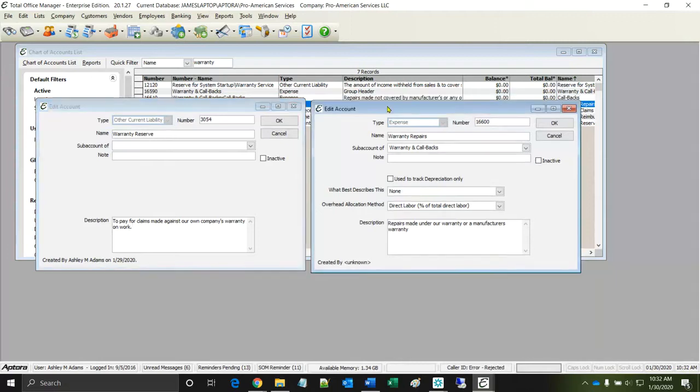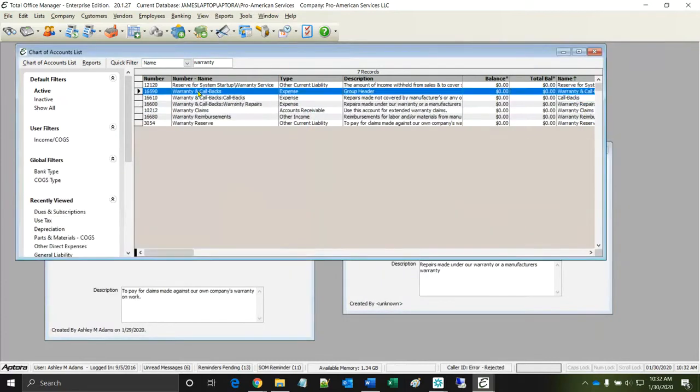Then we need to create an expense because ultimately we're going to have an expense called warranty work, right? And we put it under the warranty and callbacks. That's what I decided to do, put it under warranty and callbacks. And then we give it a description of maybe repairs made under our warranty or a manufacturer's warranty.